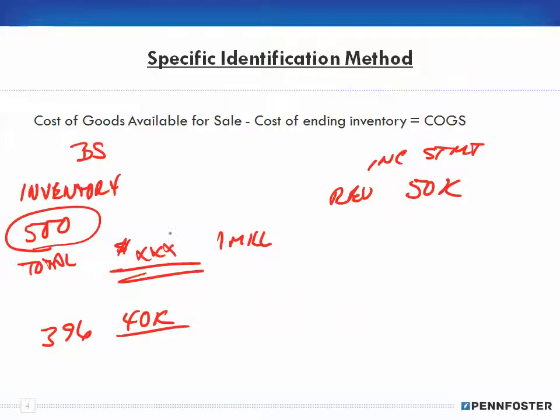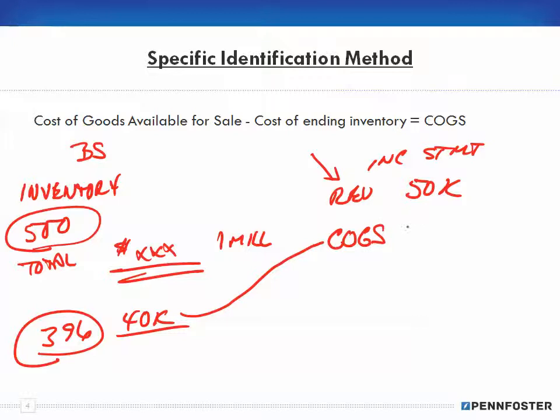Because they know exactly which one they want, and because it's easily identifiable, when we make the sale, we record the sale, and then we also make the entry to take that automobile 396 out of the inventory and move the $40,000 over to our cost of goods sold. Okay, when we do that, on our income statement, if we ran one, that means our gross profit would be 10,000.